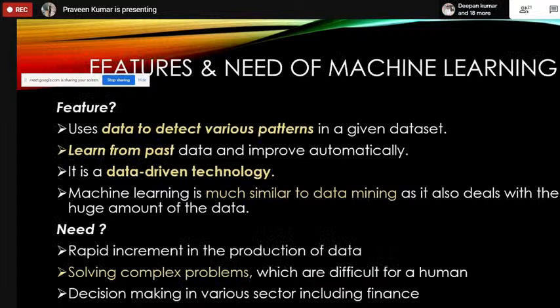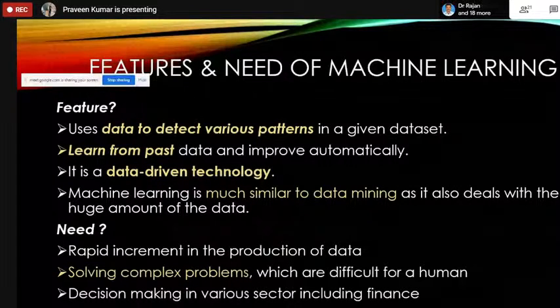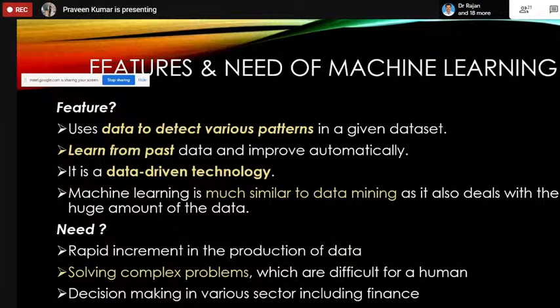As we already know where we are using machine learning and what the need is. Nowadays, each and every complex problem in the data era is supported by machine learning and AI technologies.